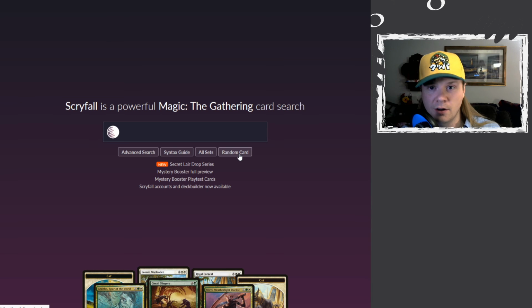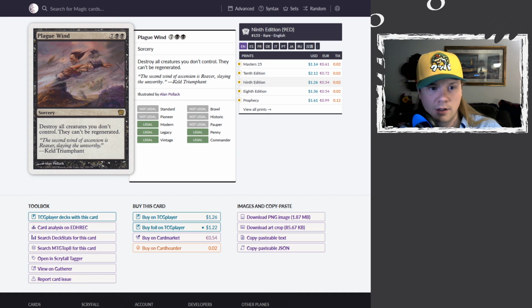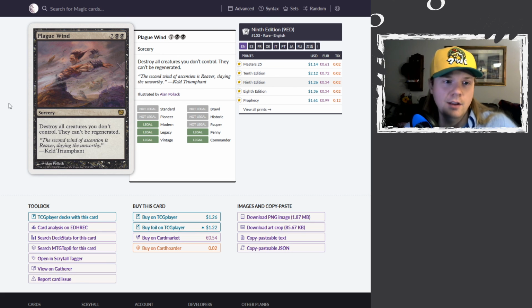Let's go to our random card number 2 for tonight, and we'll see if we end here or if we get something cool. Plague Wind. Sort of vanilla, but I think it's cool enough to end on this one. So Plague Wind is a 7 colorless, 2 black sorcery. Destroy all creatures you don't control. They can't be regenerated. So I like these cards.